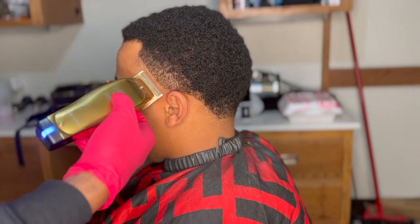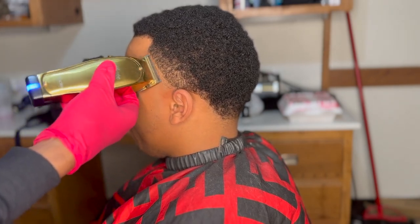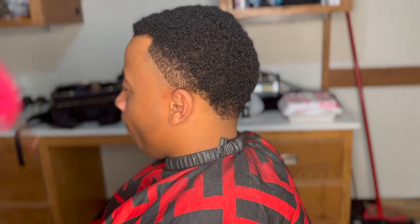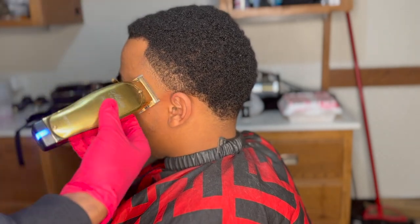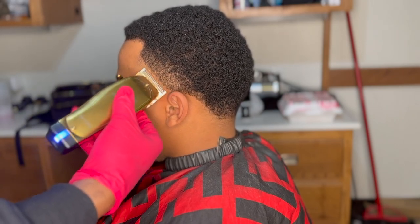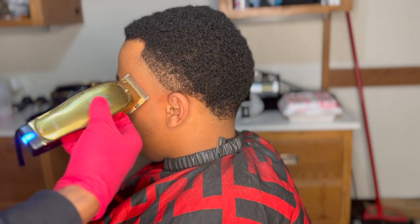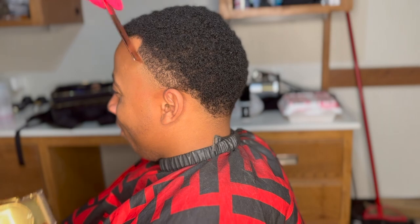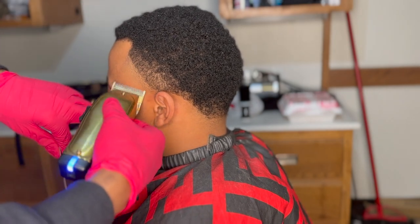Now I'm going halfway, and every time I drop my lever, I go down a little bit more. So now you guys see me going halfway. I'm completely fading that line out. Now you guys can see that dark line. I'm not worried about that line right now. I'm worried about that ball line. I'm trying to get that ball line out. So as you guys see, I'm no guard closed at that line, and I'm just getting that line out, guys.